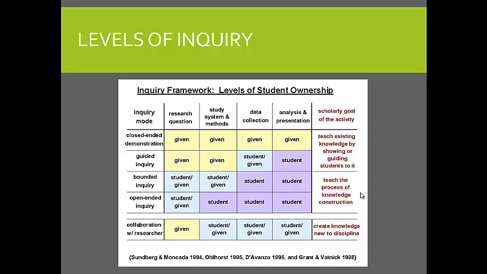I really like that you can see in this collaboration with the researcher, we actually go back to a more almost bounded level, because you are working on a given question because you're collaborating with a researcher. And it's possible that everything else could be given as well, or it could be created by the student. The thing that's important here is that we're working with a real researcher. We're going through a very authentic process and we're creating new knowledge, even though the student may not have as much of a voice in that process, it still is a type of inquiry.